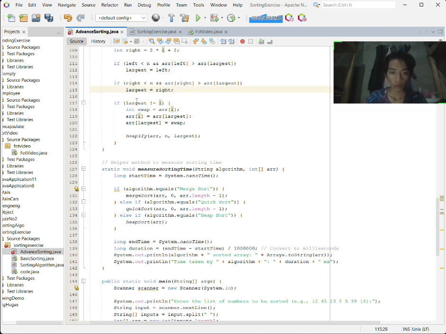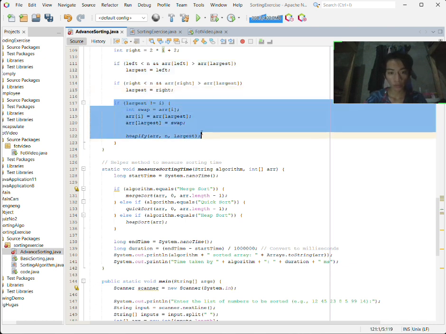After that operation, we have another if here. It checks if the largest is not the root, then it swaps and recursively heapifies the affected subtree.